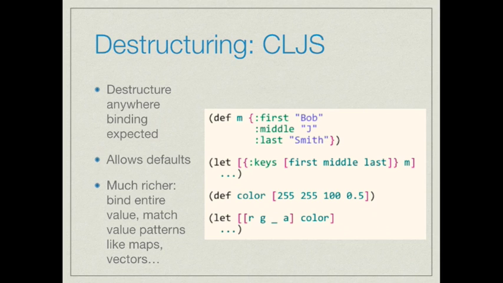ClojureScript also has this. It's the same as you'd find in Clojure. You can destructure anywhere a binding is expected. A binding is when you define something and give it a name. So here, M is defined to have first, middle, and last fields, and then you can pull those keys out of the structure. After that line executes, inside those brackets, that scope, you'll have first, middle, and last defined, pulled automatically out of M for you. Or for numbers, and if you want to ignore a value, it's the underscore. They're function equivalent.